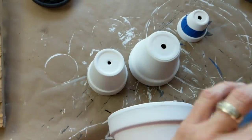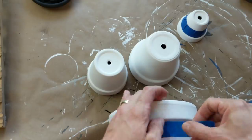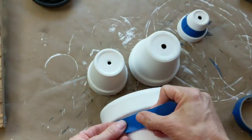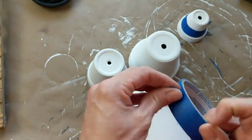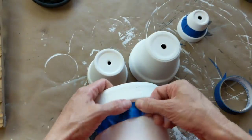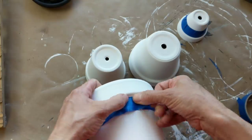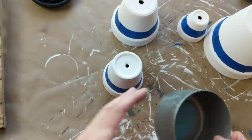Now that my white pots are dry, I am taking some painter's tape and going around each of my pots so that I can paint the rims of the pots a different color. I didn't want my lighthouse just to be completely white, and I love this painter's tape. I think I just get it at Walmart because it sticks well enough for painting, but then comes off really easily. I decided to use this color.